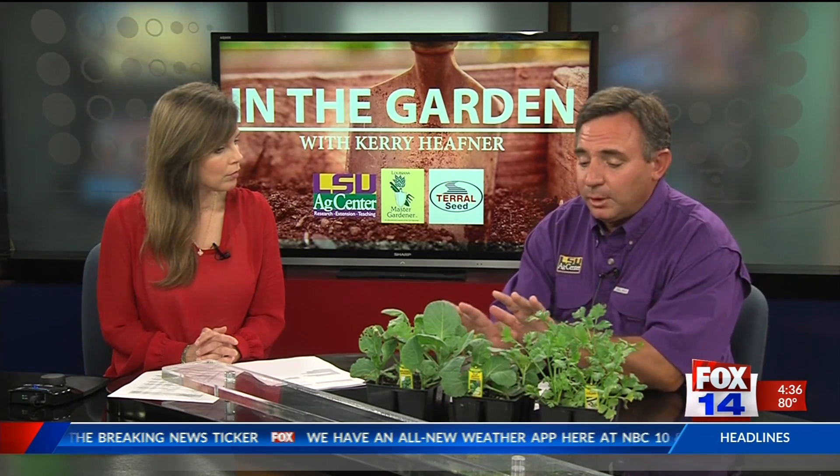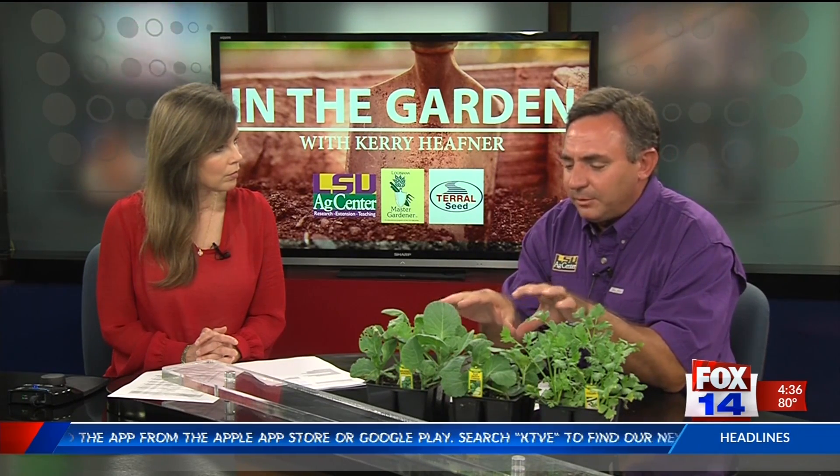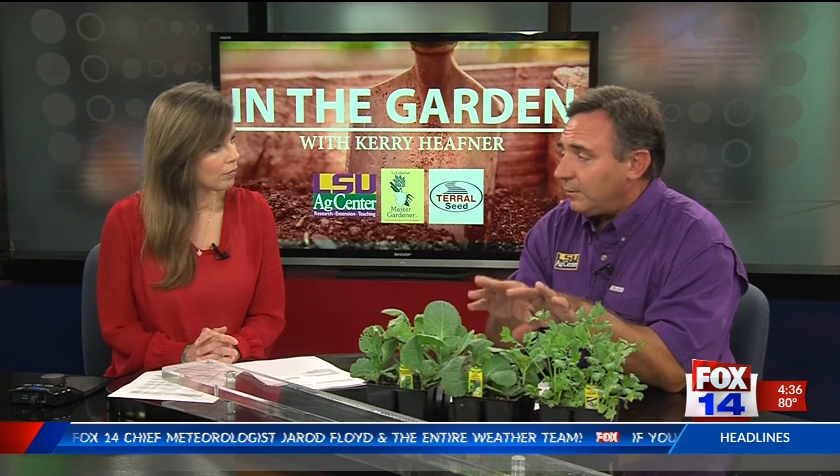And because these are mostly leafy vegetables, you can side dress with something like calcium nitrate a couple weeks after you get them in the ground, and then about every three weeks afterwards. Now, cool-season crops doesn't necessarily mean cold-season crops. If we have a cold winter this year, you'll see growth slow down. Some of these might actually last over into next spring, and as temperatures begin to warm up, they'll resume growth and you'll get an early spring harvest too.